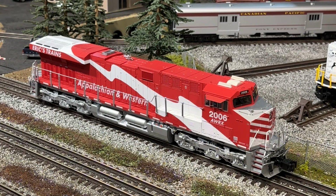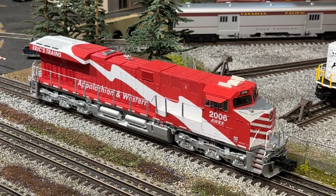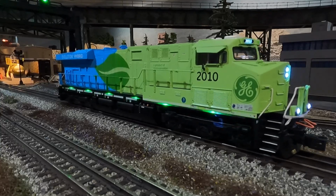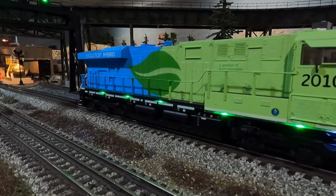First of all, it's got a nice flat side that makes a good canvas for a custom paint job. Secondly, the ES44 has always been one of my favorite diesel locomotives. And lastly, the ES44 has always had a special connection to this channel, because the video that initially kind of put this channel on the map was my review of the Lionel Vision Line Evolution Hybrid ES44 back around 2010 or so. And so ultimately, that's why I decided to do the ES44.